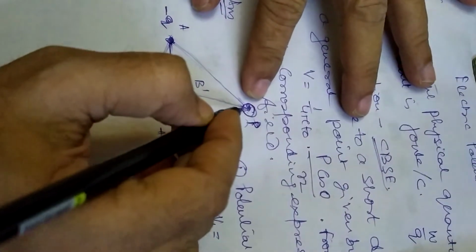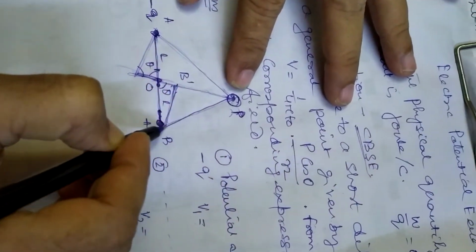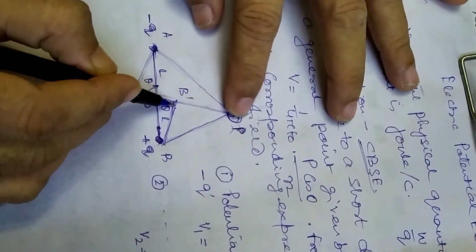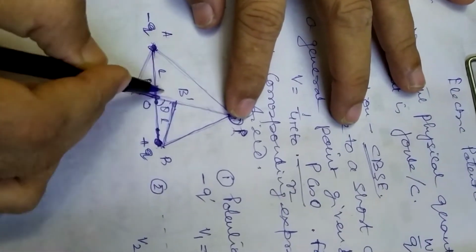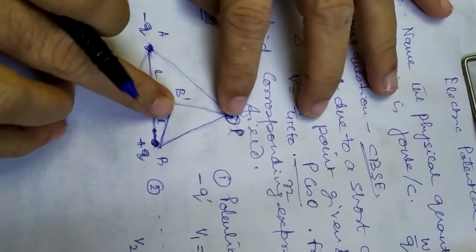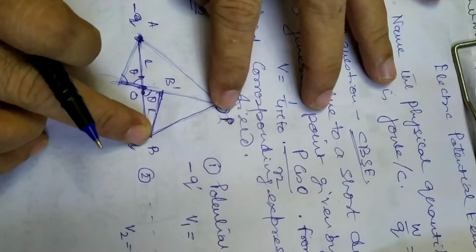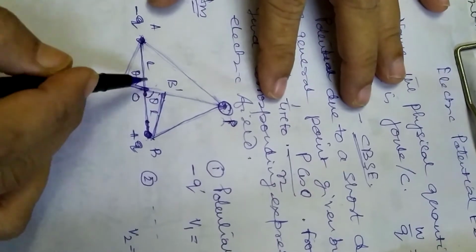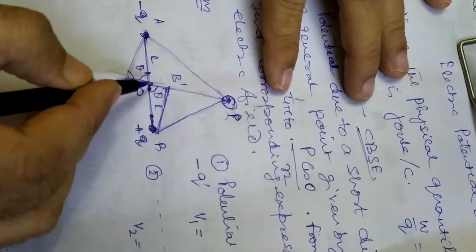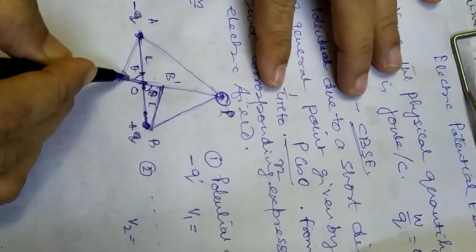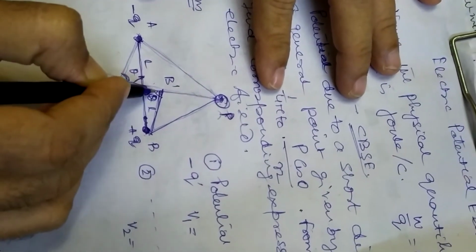So this line and this line will be equal to each other, so you can draw it yourselves and see it. Another thing I am telling, we can take P from B, we can connect it like this and draw a perpendicular from B to this point. So this portion and this portion, meaning this distance and this distance, will be almost equal. So in this way we can draw a line and let this be theta, okay, and this is also theta, and this is 90 degrees, this is also 90 degrees.